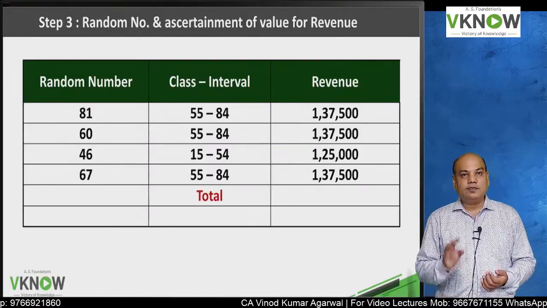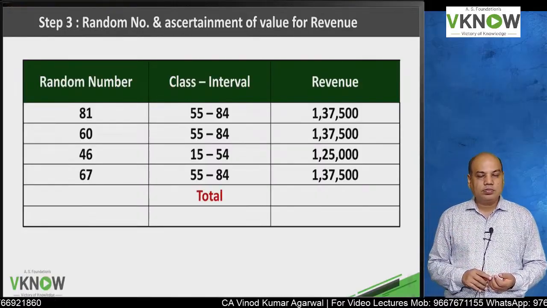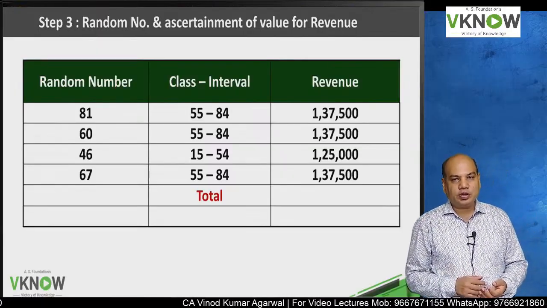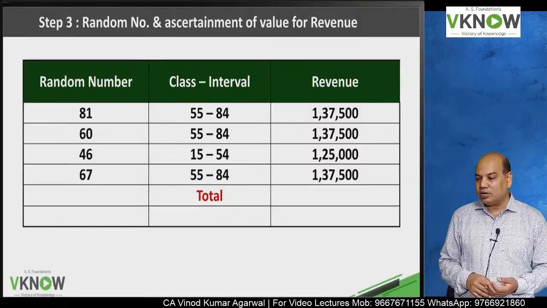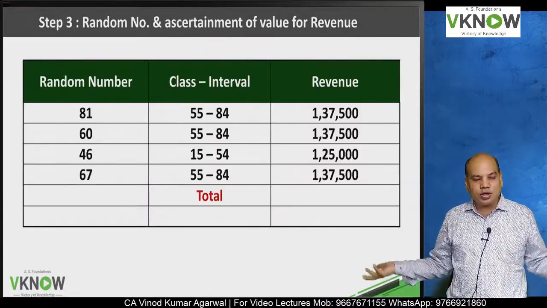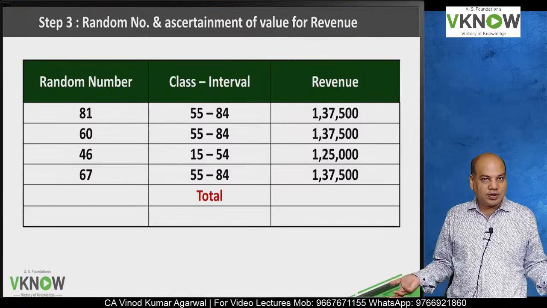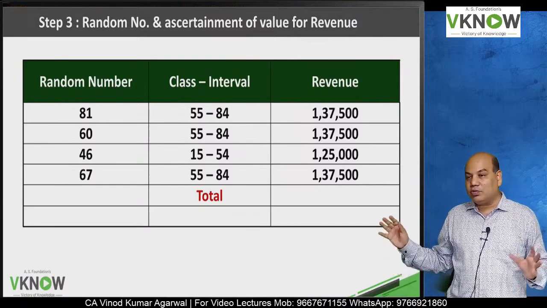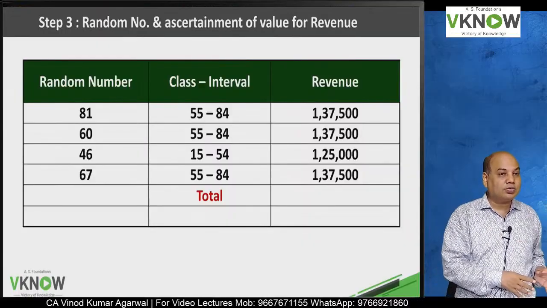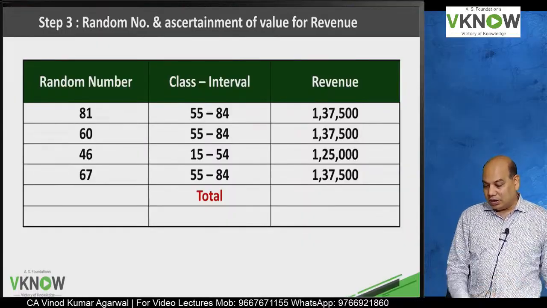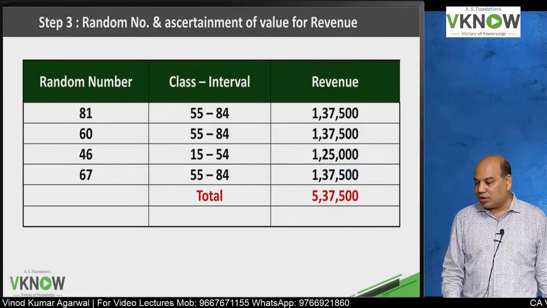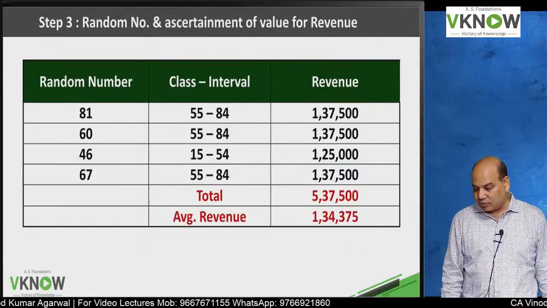So we have conducted 4 experiments because we are in the classroom. Companies can do 15 experiments, 100 experiments because they want to be sure where they are putting their money. You are a student, your money is not invested. But for the corporate, they would think this can also happen, this can also happen. And therefore, my total in 4 trials is 537,500.